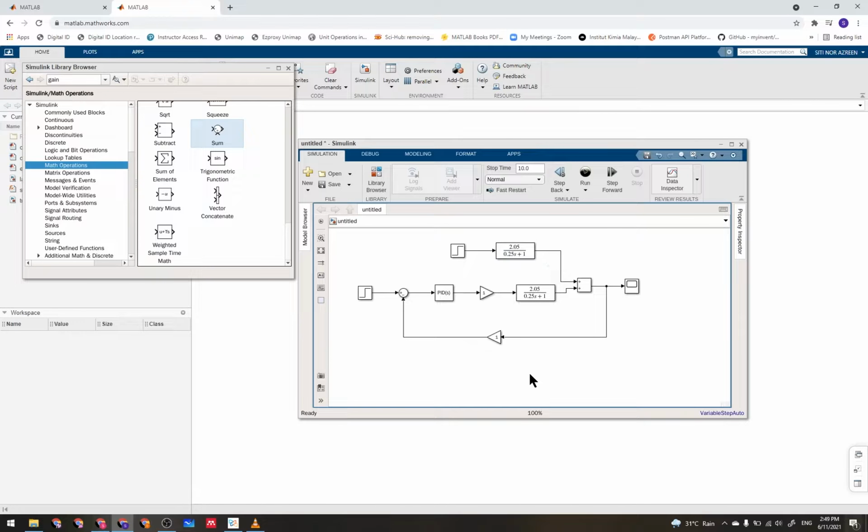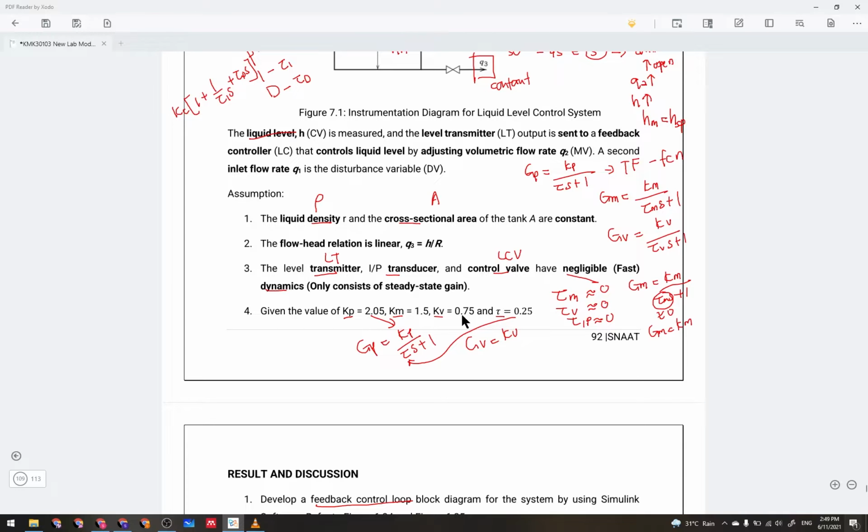Okay, and then the value of GV is equal to KV, so the value of KV is 0.75.